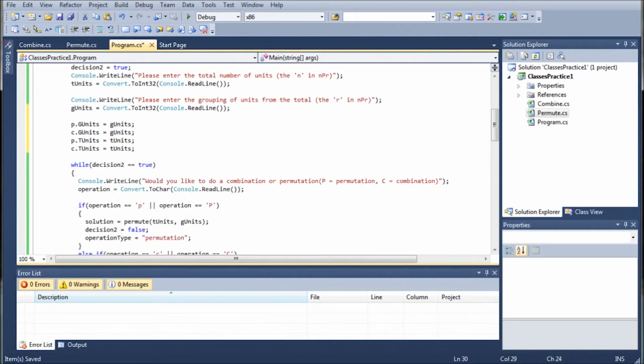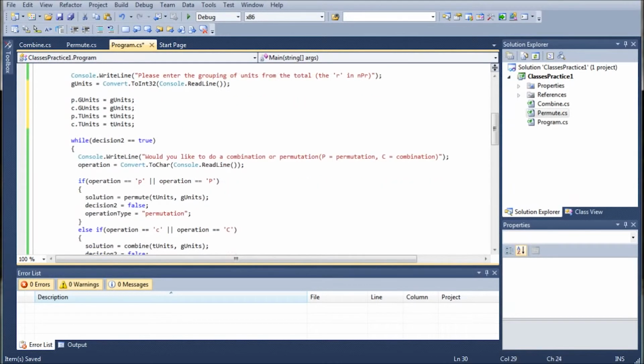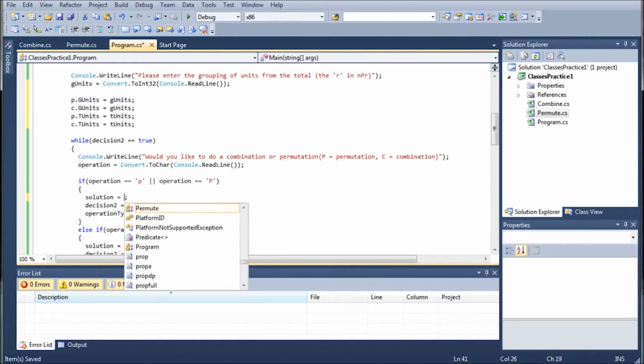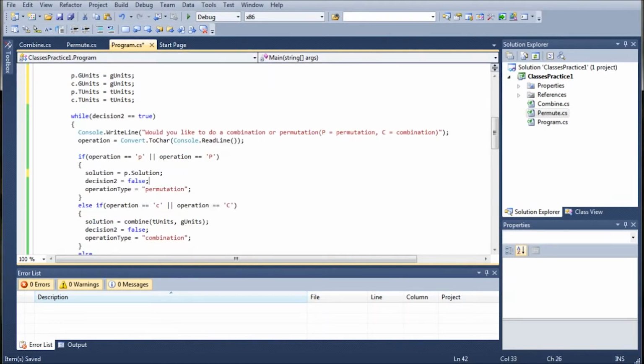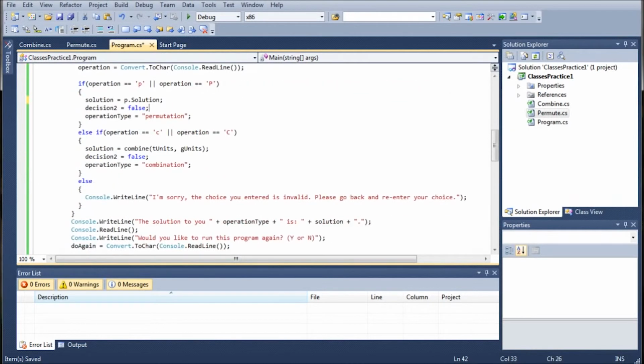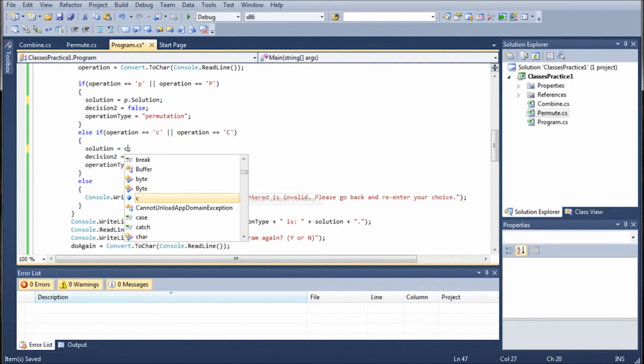Alrighty. So now we have all of our variables assigned, which will function better for us when we come down to here, which is we're going to go ahead and set that solution equal to P dot solution. And then right here we're going to do the same thing, C dot solution.